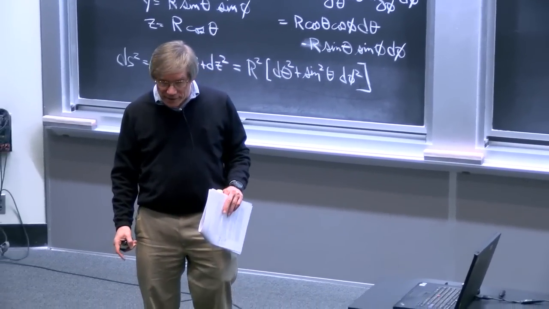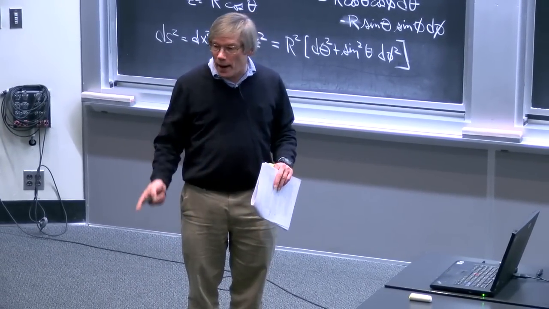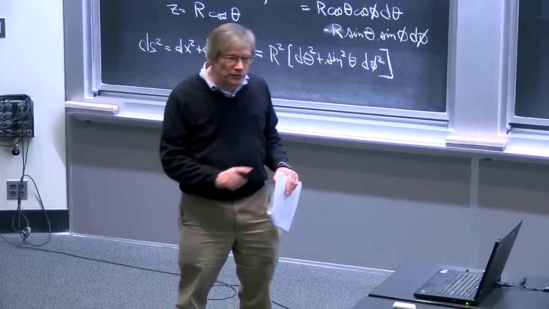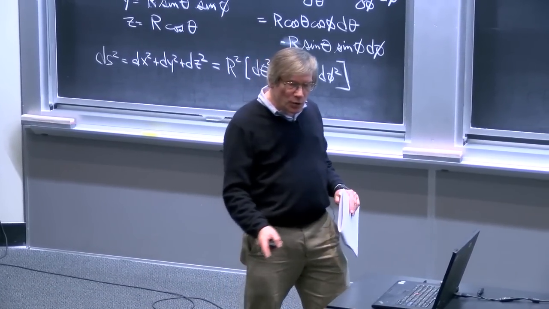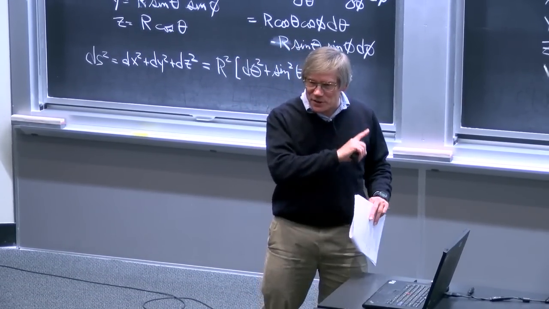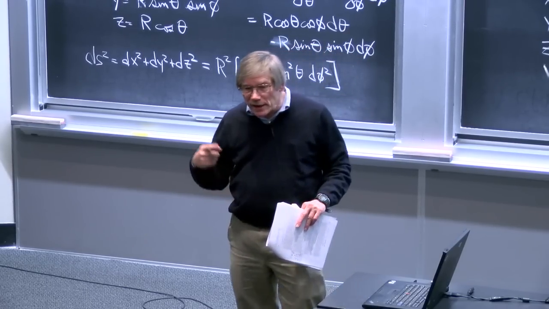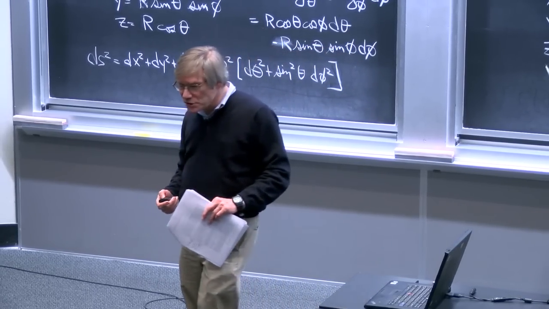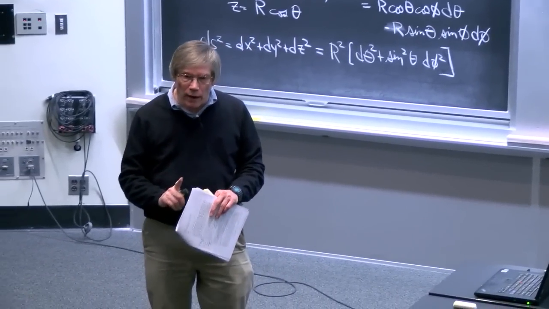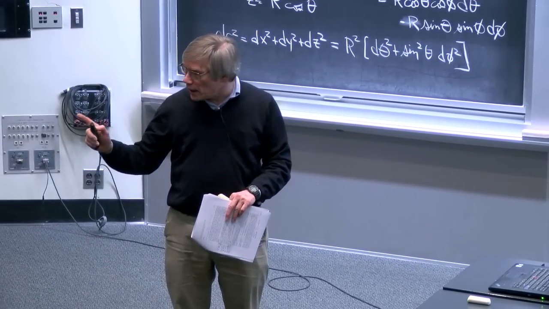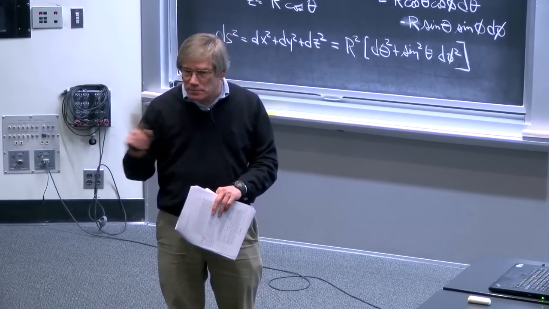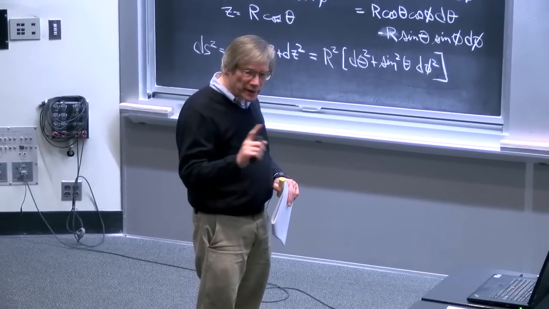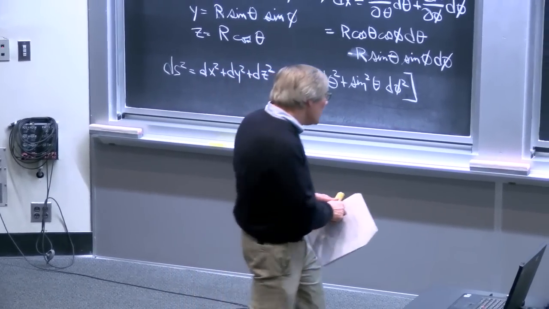So psi, like theta, will have a range of 0 to pi. And if you ever need to coordinatize a 26-dimensional sphere, as I just mentioned, you keep adding new angles. Each of the new angles goes from 0 to pi, because each new angle is introduced as an angle between the point that you're trying to describe and the new axis. So they're all angles like theta and psi.